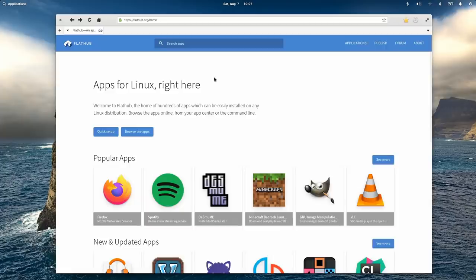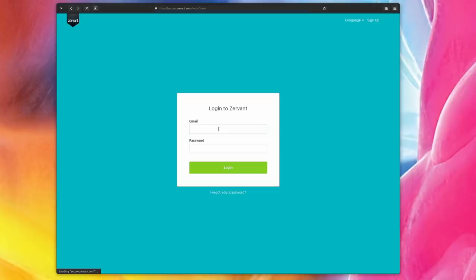So, after 1 month with Epiphany, will I stick to it? And as you might have guessed, the answer is a resounding no. Whether it's on Elementary OS or GNOME, Epiphany or GNOME Web just isn't a suitable browser. It can't really play YouTube videos, its ad block is hit or miss, it has issues with remembering and filling logins and passwords, and its compatibility with various websites is just not up to par.